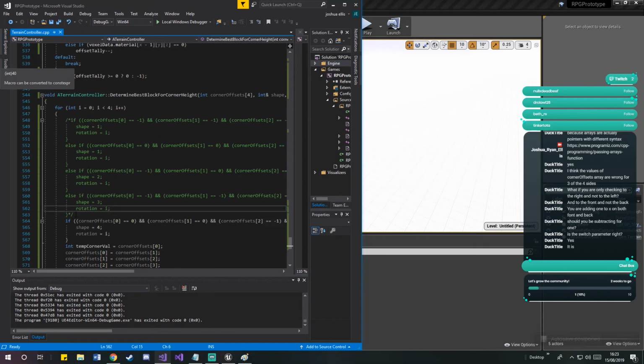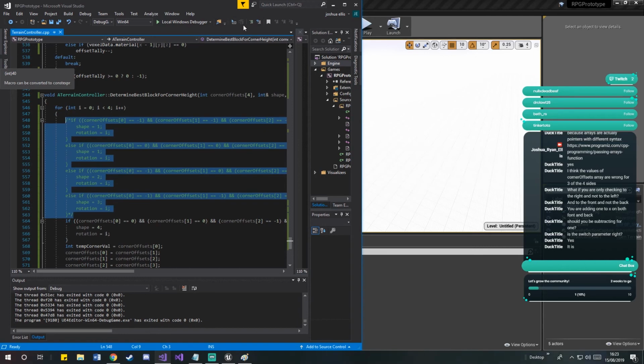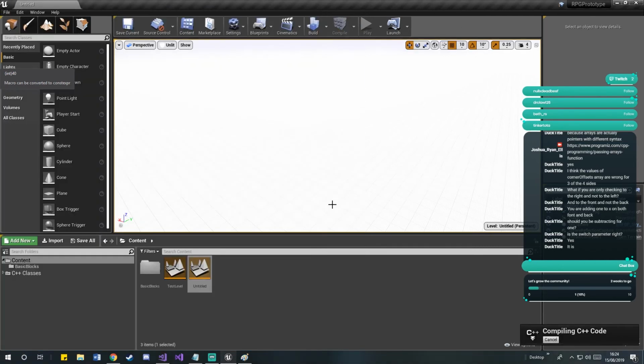Let me uncomment this. See where it puts those ramps quick.